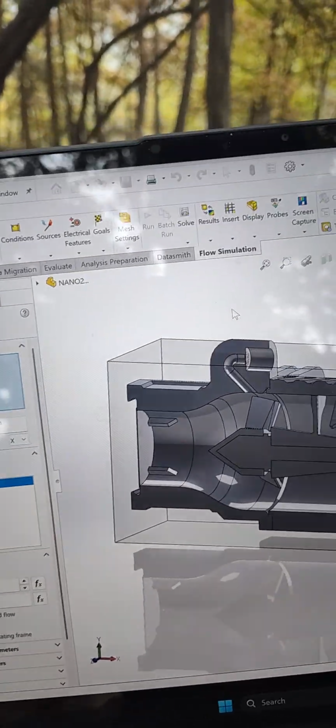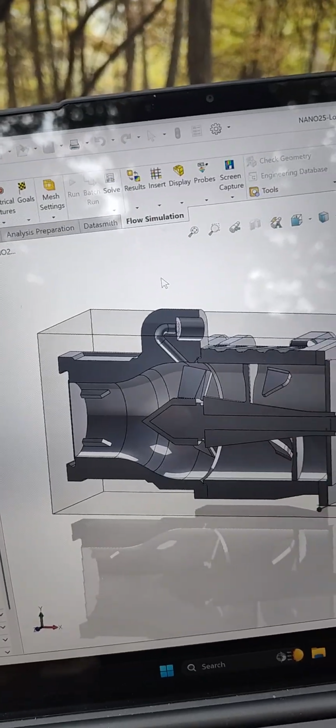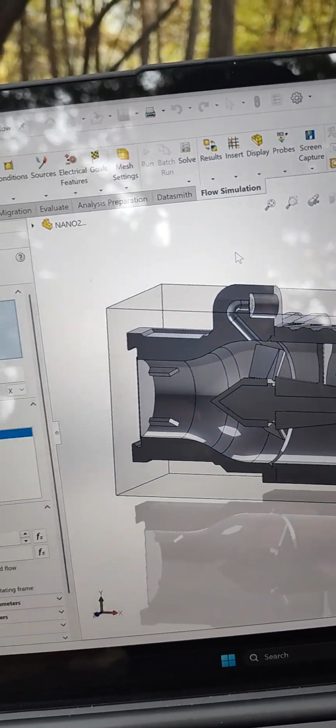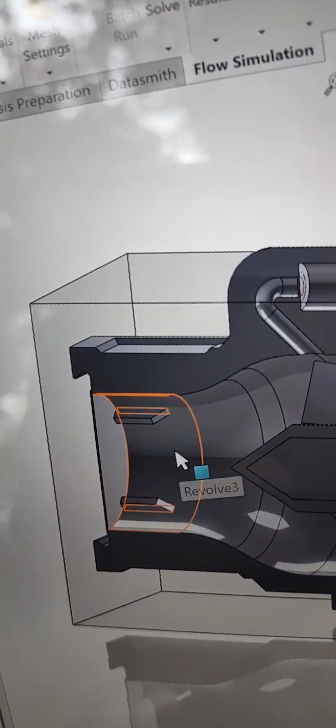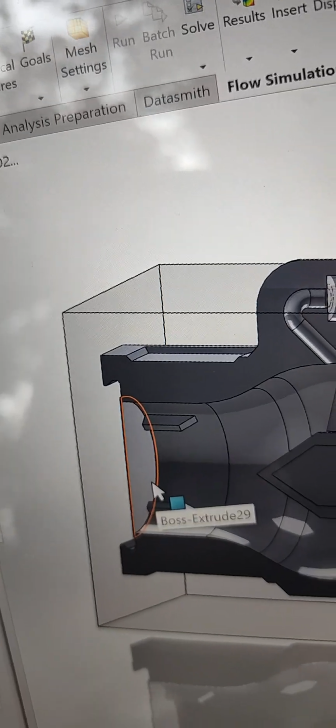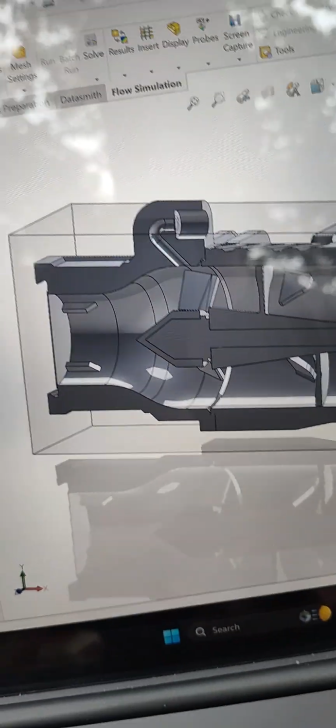This is very important. I usually do a cutaway. You can also use the selection manager to select the inside faces, but when you select the face, say for example we want to select this lid for a boundary condition, you can't select the outside of the lid. Don't do that. You have to select the face that is in contact with the fluid.